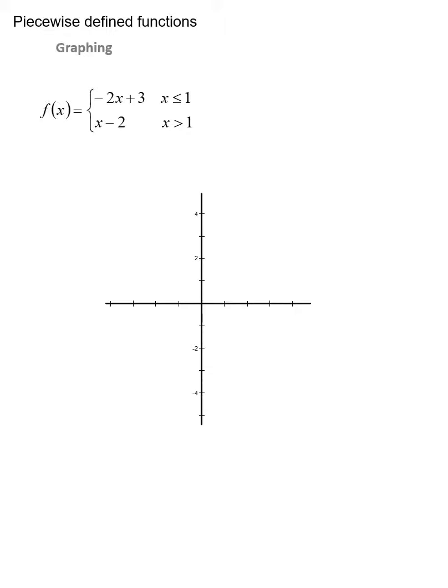Now let's take a look at a process of graphing the piecewise defined function. Here's an example. If I were to graph this function, the very first thing that I would do is try to imagine what the graph of just the first formula would look like if it were its own function. In other words, I just want to consider what the graph of y equals negative 2x plus 3 looks like, and disregard the rest of the piecewise defined function. Well, this is what that graph looks like. Pause if it's been a while since you've graphed and convince yourself that that's correct.